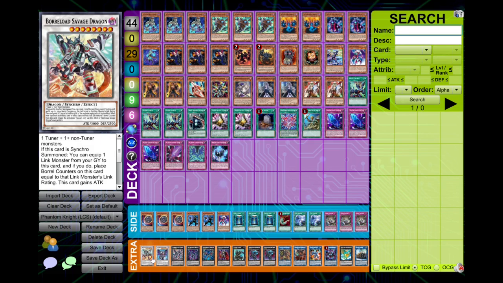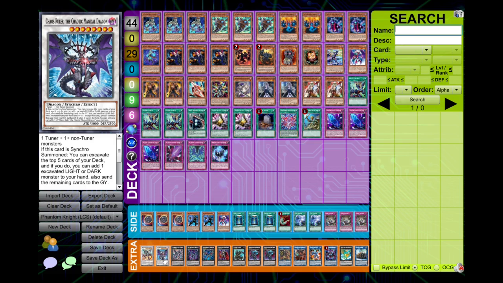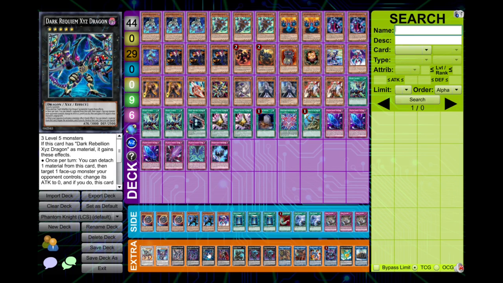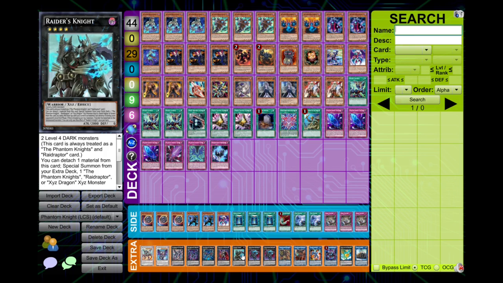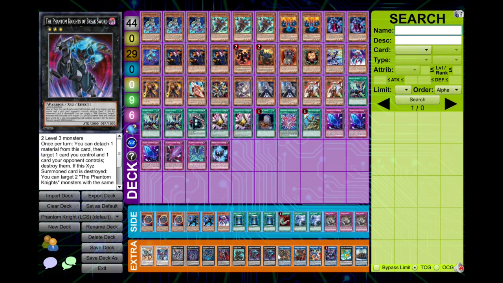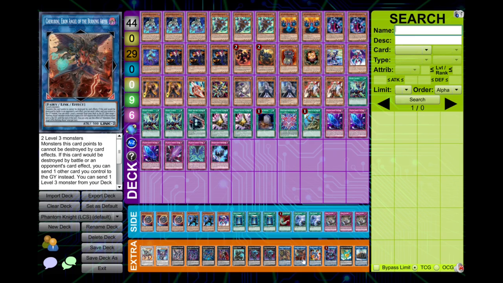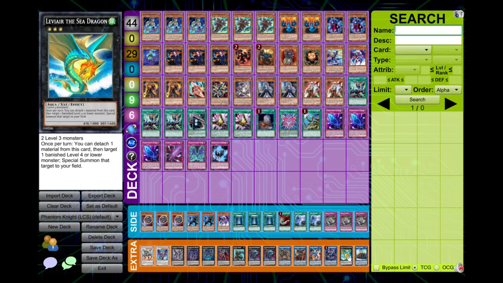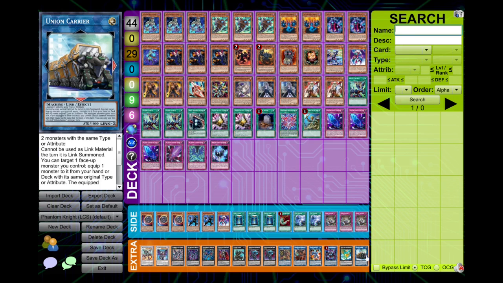And for our extra deck, we played 1 Warlord Savage Dragon, 1 Chaos Ruler, 1 Arc Rebellion, 1 Dark Rebellion, 1 Dark Requiem, 1 Evil Sword Nightmare, 1 Raider's Knight, double Break Sword, 1 Barricade Borg, 1 Cherubini, 1 Striker Dragon, 1 Rusty Bardish, 1 Levier the Sea Dragon, and 1 Union Carrier.